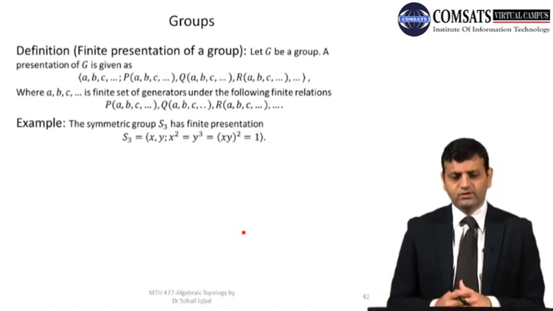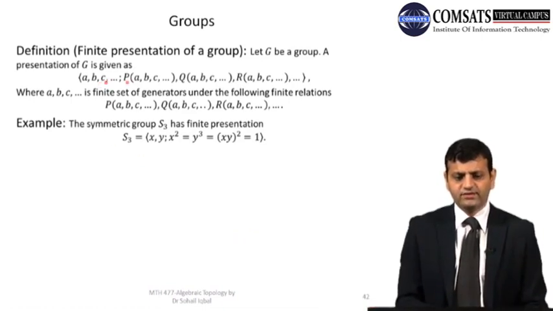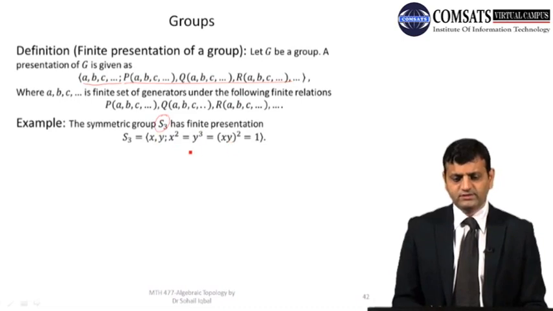Finite presentation. An important concept in group theory is finite presentation. We can represent a group using generators and relations. For example, a group G is finitely generated if a, b, c and so on are generators, and these are the relations of the group. In case of S3, we have seen that every element can be written as a product of powers of x and y.